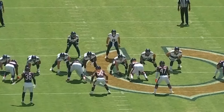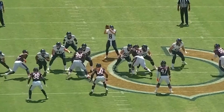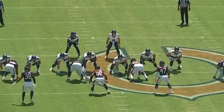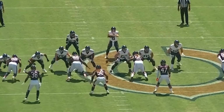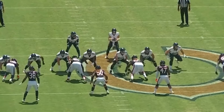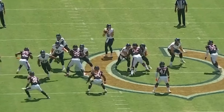And Zacch Pickens is going to do a fantastic job attacking that hand right out of his stance. Bam! He swipes the hand, because he understands that as a center, if you're snapping with the right hand, you only have the left hand to throw. Pickens is lined up right over the top, as a long nose or a one tech, whatever you want to call it. To me, this is a great job attacking that hand, trying to create some sort of leverage where you may be able to win.